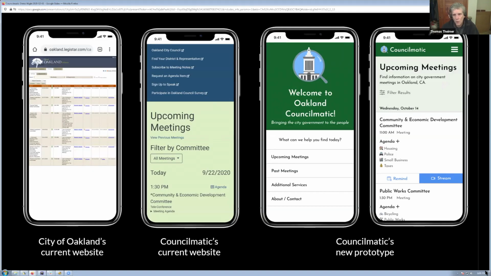So this is where we're going with it. The second from the right and the right, those are 2 views of the prototype. You can see there are new graphics that go along with it. So that's where we're moving in terms of the look and feel and general accessibility.